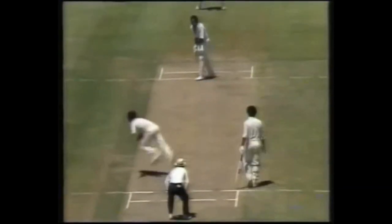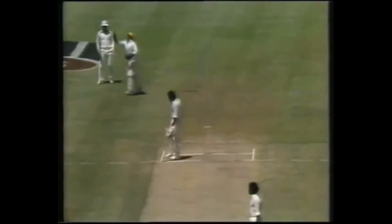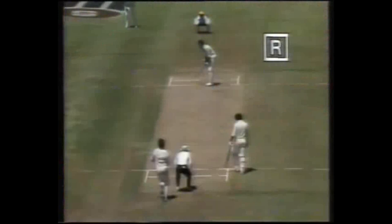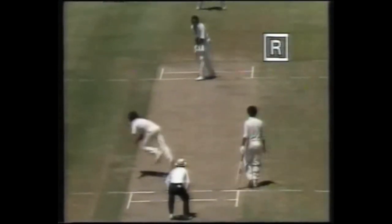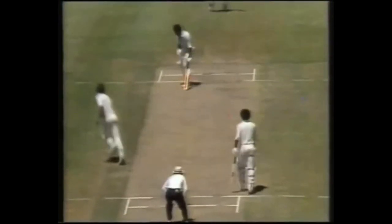Pascoe to Holding. That was quick. That was really a quick delivery. Yeah, Len Pascoe has really got his tail up now, and that ball is absolutely whistling through. He's generating a lot of pace now, is Len Pascoe. He knows that he's only got 3.5 overs left to bowl. And he's probably thinking to himself, in fact, he's only got 3 overs and 1 ball left. So he probably thinks, I'm going to give it everything I've got and see if we can go in for the kill now. Bowled in!